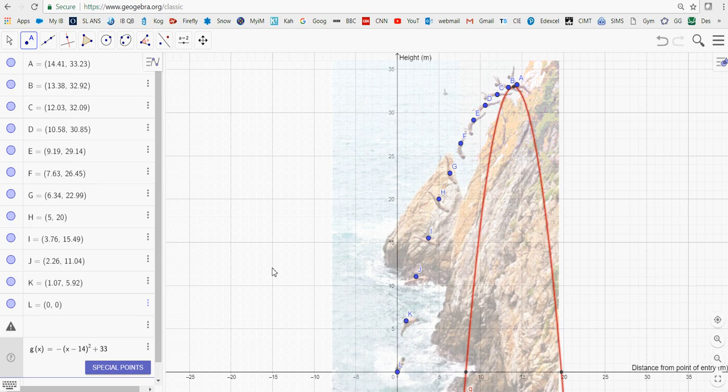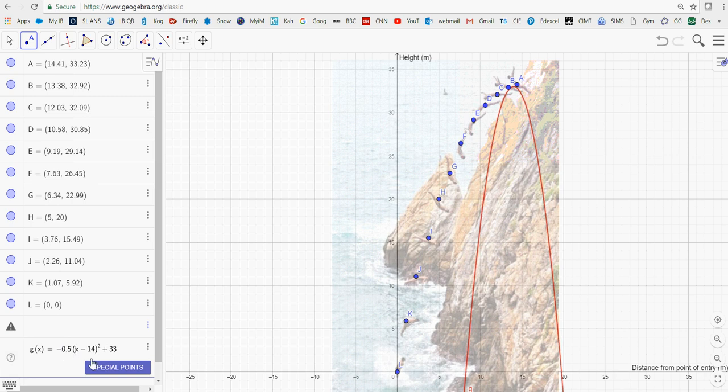You could do it via horizontal stretch or via vertical stretch. Horizontal stretch goes in here; remember, the scale factor is 1 over. And the vertical stretch we would just put here. At the moment it's a bit narrow with negative 1. I've got the negative to make it open downwards, so to make it wider, I need to put in a value of a that's between 0 and 1. So let's start with 0.5 and see what happens.